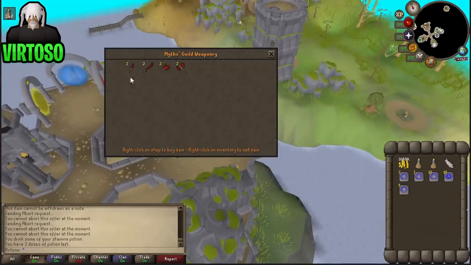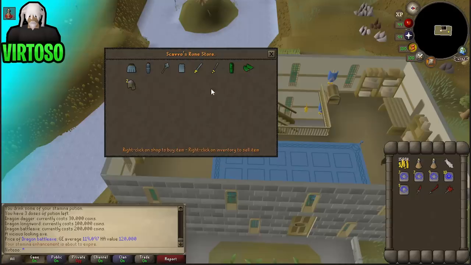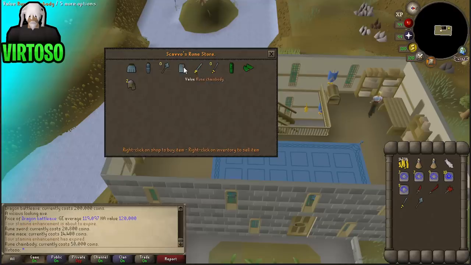Right, I'm going to start off by training Diana. I'm going to buy a dagger, a longsword, and a mace. Right, my boy Scavo sells some rune items, which we don't have yet. So I think the rune sword is going to have to be one. The rune mace, I'm out of options at the minute. I'm at the bottom of the barrel here. Rune chain body as well. It's 50k. It's criminal, but it's got to be done.